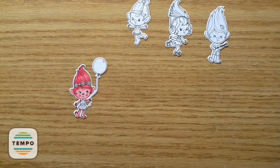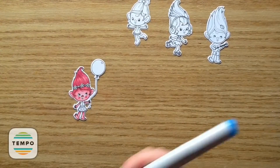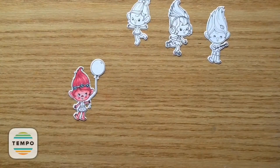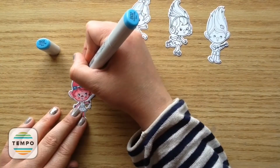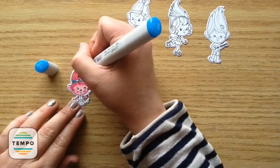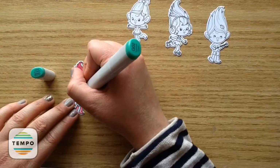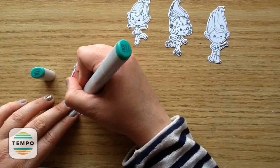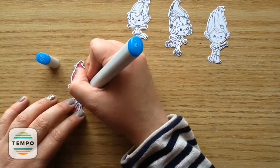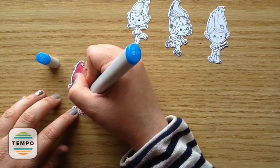For her headband, I use G02 and G00. And then I use B05 and B02 for the little flowers on her headband, and also for the middle of the flower there. And then I'm going to do the other part of her dress in that same color combo, G02 and G00. And again with that blue color combo.